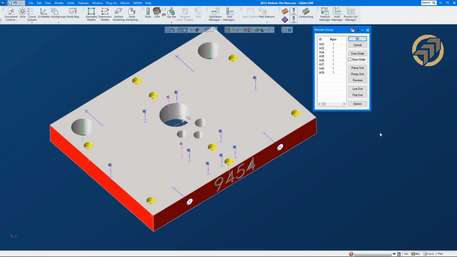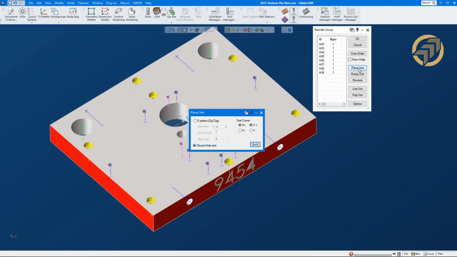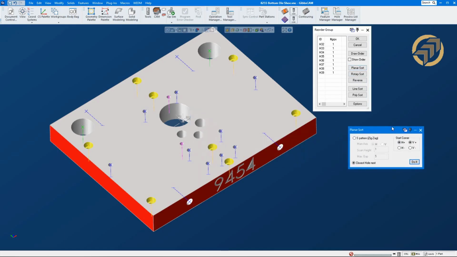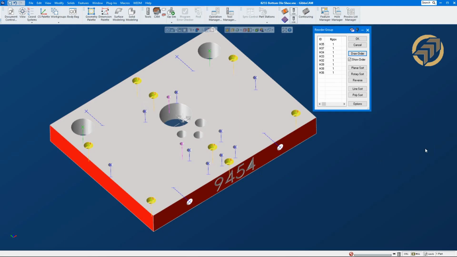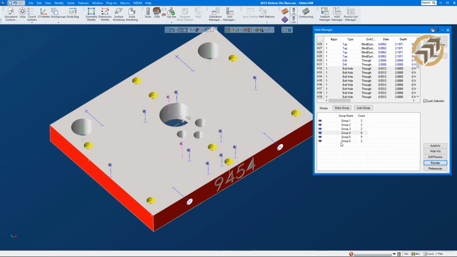That's another cool thing: we don't have to say you have to do it this way. So let's look at the order of these holes. They go 1, 2, 3, 4, 5, 6, 7, and that might be okay. We could do closest to next, and it does a little bit different, and that might be okay too. Let's just do that. Okay, I'm happy with that.